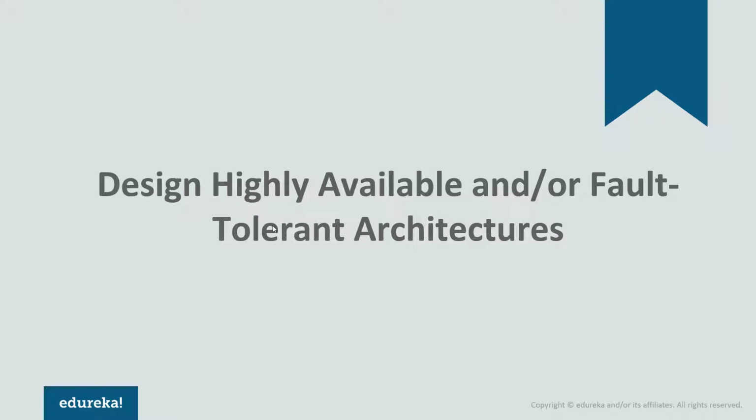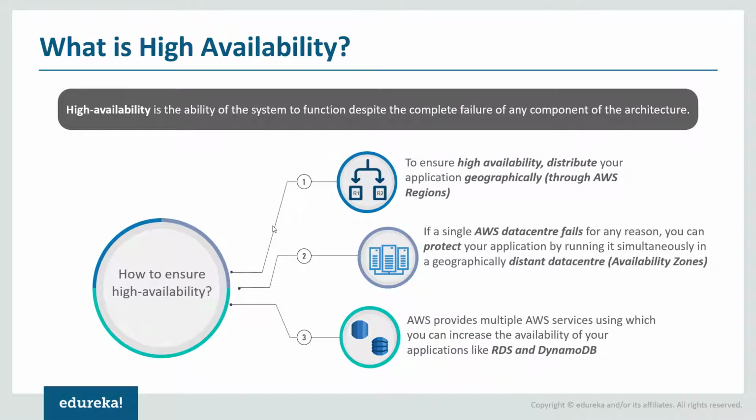The other important component is how can I go ahead and build highly available or fault tolerant applications. Let us first talk about what high availability means. At any point of time, my system should not go down. Now, how can I ensure that at any point of time my system will not go down?